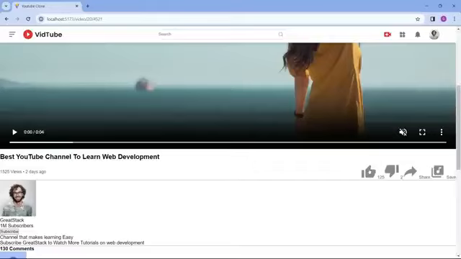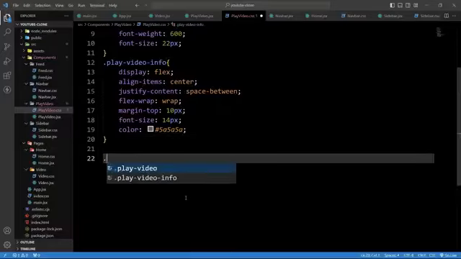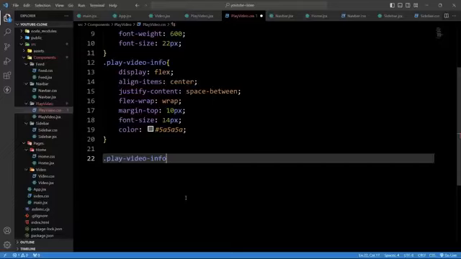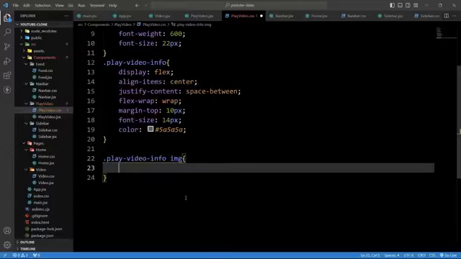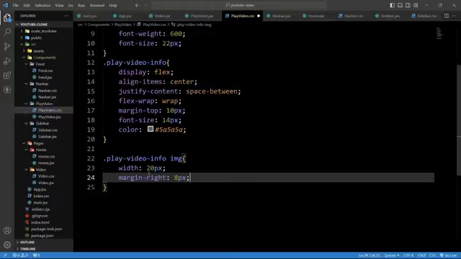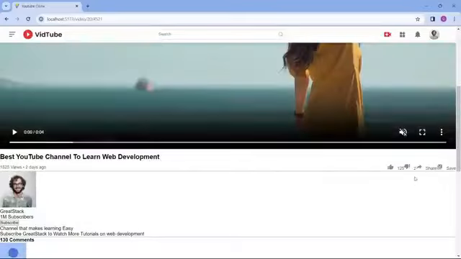After that, we will add the properties for this image icons. So let's add .play video info img tag, and for these images we will provide the width and margin from the right side. Save the changes. Now these icon size is perfect.